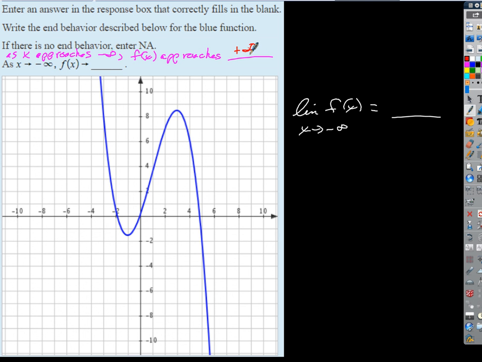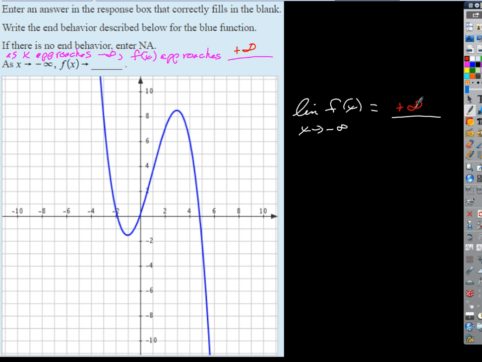And that's how it's going to look on your assignments. But in a couple of years, we would do the very same thing with this problem, and we would use this notation. We would say the limit of the function f of x as x approaches negative infinity is positive infinity. Okay? Same idea.